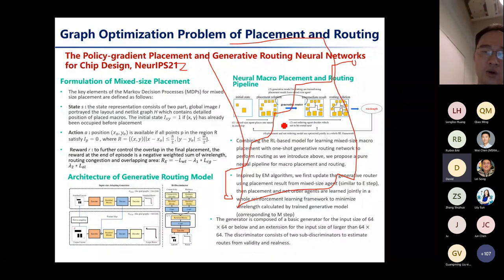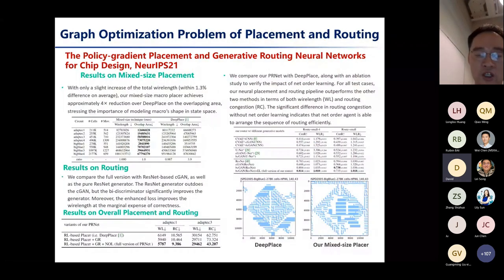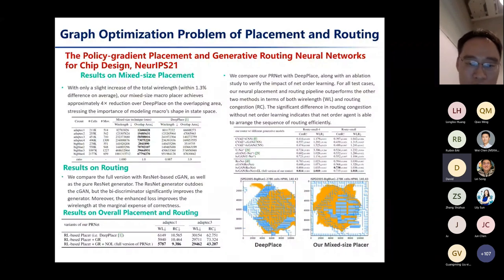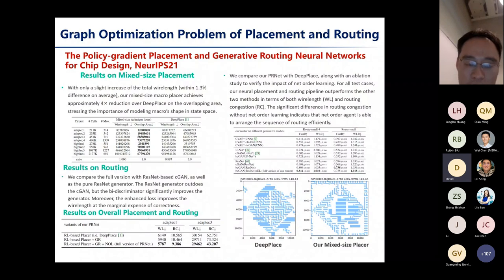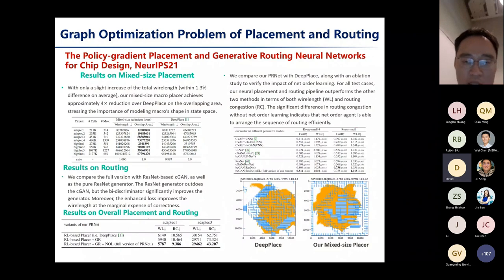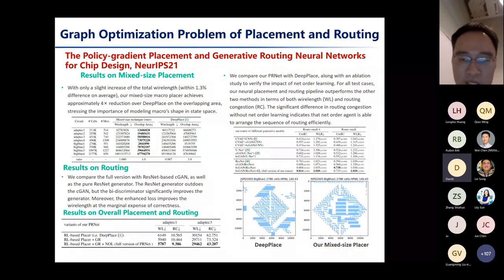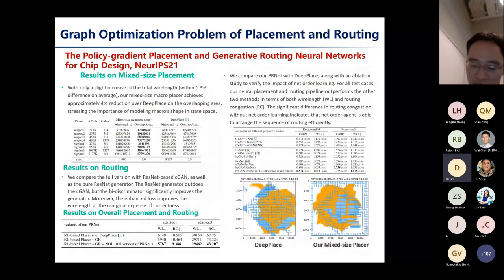That's like our graph matching idea. We do it in one shot, and that can be much more efficient, at least compared with RL-based methods. But we are not as efficient as the very optimized C++ routing code in many industry-level algorithms. But I think it's just the beginning. We can get even better results because currently we're only using PyTorch, which is much less efficient than C, especially for data loading and transforming.